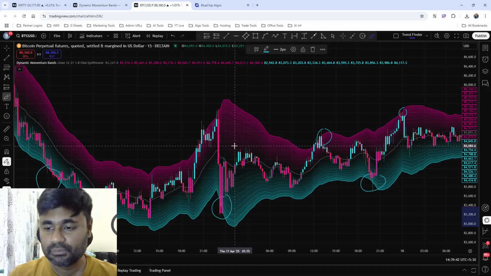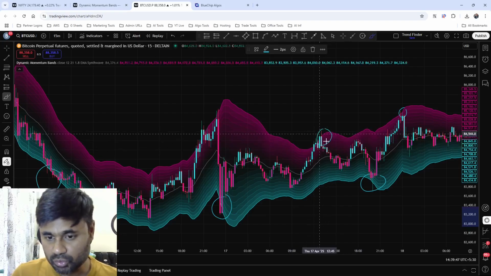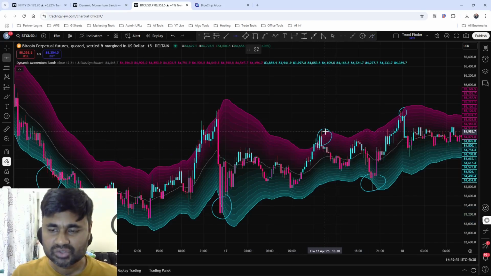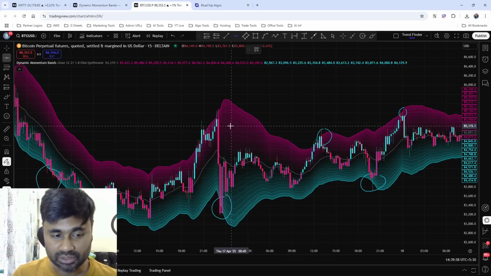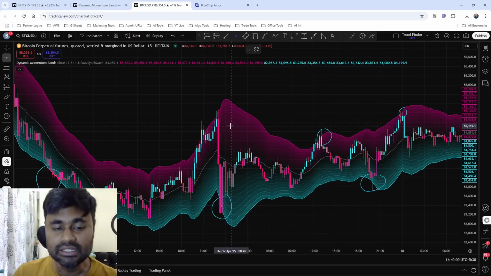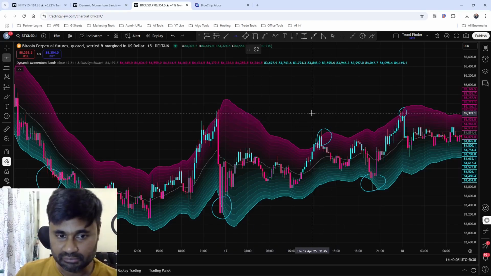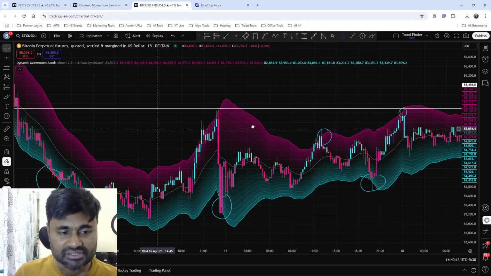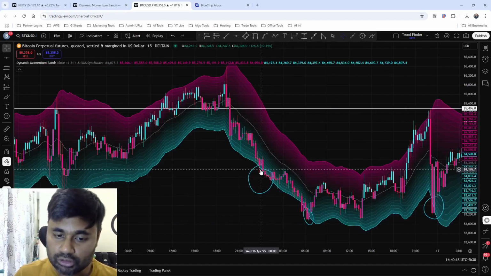Generally what happens is, let us say you got an overbought zone here. What you need to do is, when you sell, keep a very small or tight stop loss. Probably, maybe the previous high. That's a good concept. Generally what people say is previous highs and previous lows will act as support and resistance levels, so you can do that. This way, even if it's a trending market and you get the fake signal, you will come out with a very small stop loss.